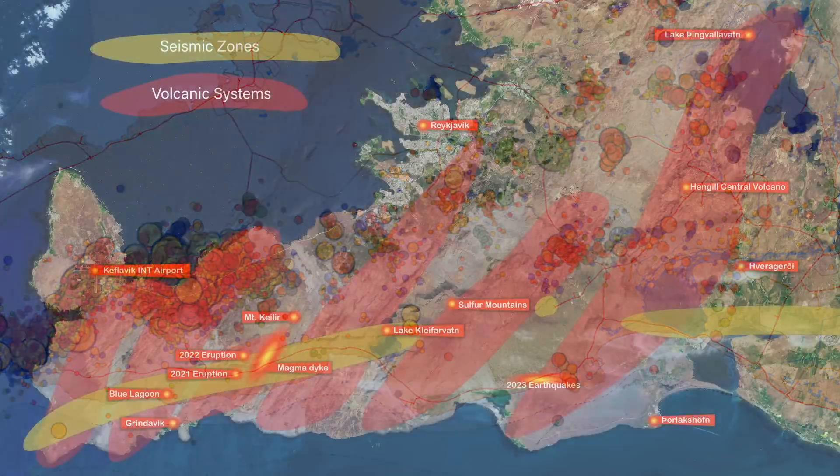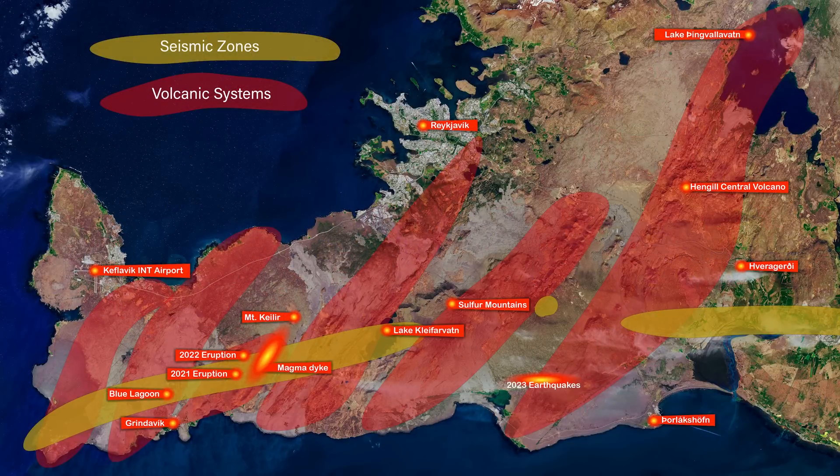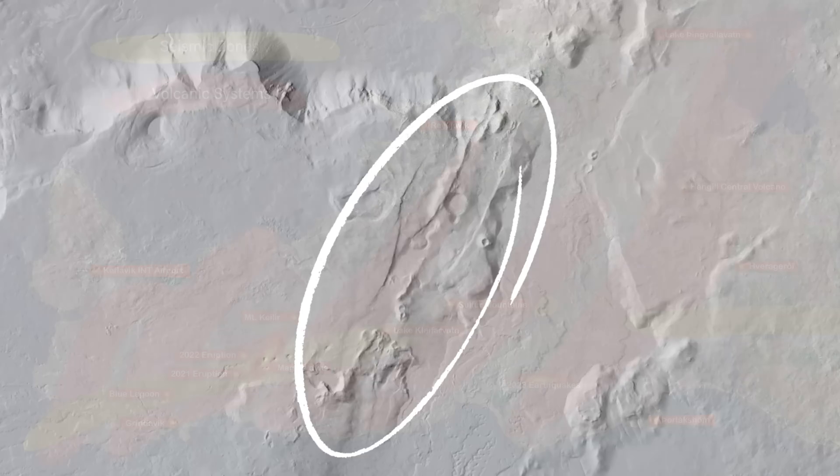Let's take a look at my own map where you see the volcanic systems. Every 50 years or so we get a large earthquake — magnitude 6 plus — around those mountains called Brennisteinsfjöll, or sulfur mountains. The main earthquake swarm is however a bit further south now, but by those plate boundaries we got a magnitude 6.3 earthquake in 1929 and a 6.0 in 1968. Our scientists have told us they expect the next big one sooner than later.